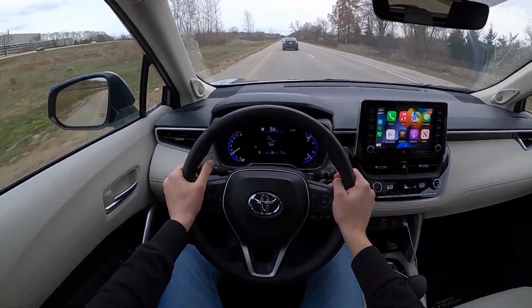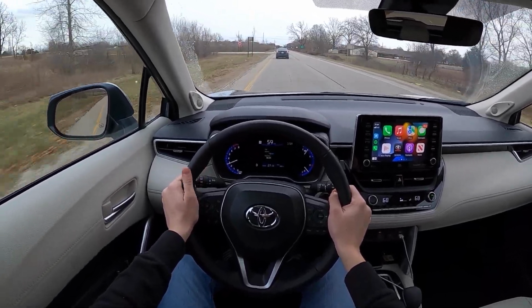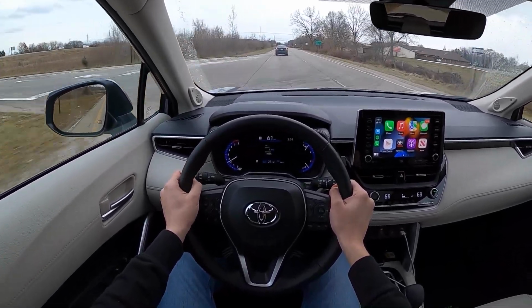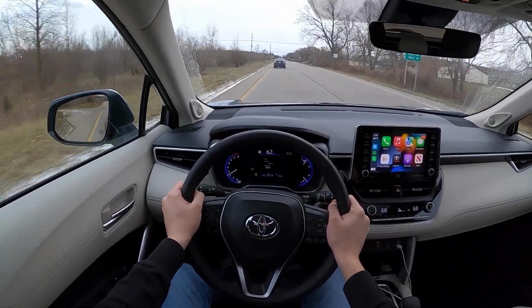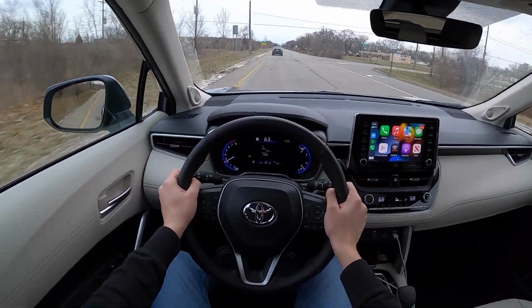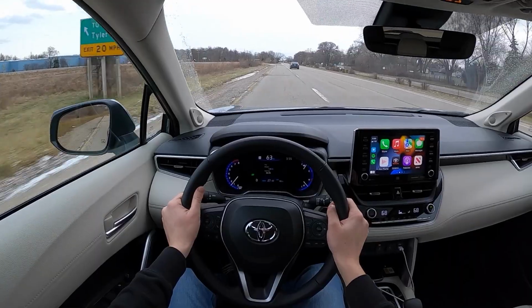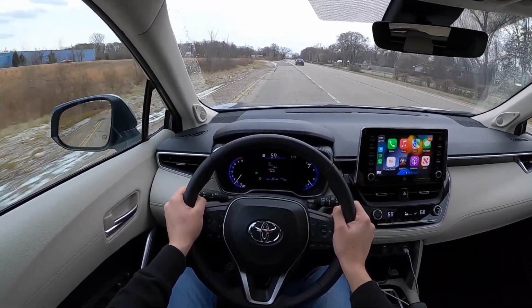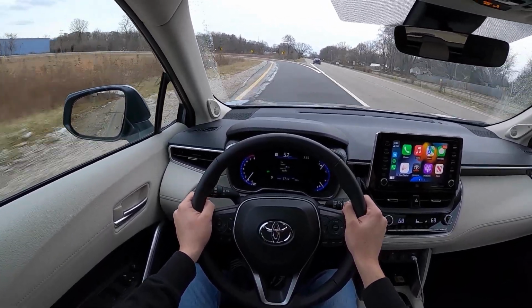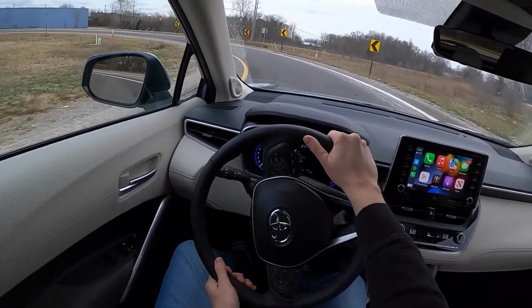It's pretty slow, guys. I'm not gonna dance around that. 169 horsepower is really not the most. Also, considering that this car has all-wheel drive, it's a little bit heavier than a front-wheel drive variant would be. But how will it perform around the first corner? Will it be light and agile like the Corolla that we know and love? Let's find out. I gotta find my line through here a little bit better.